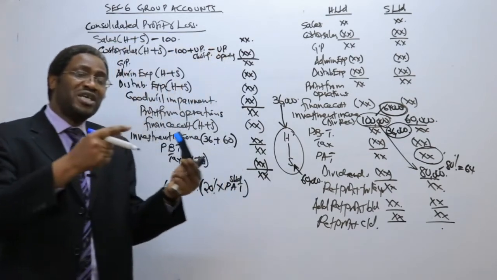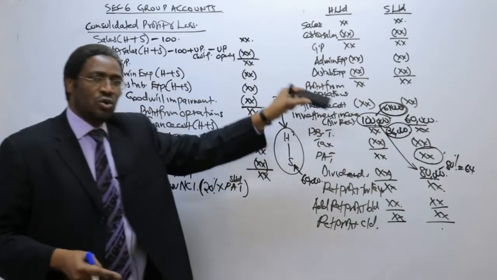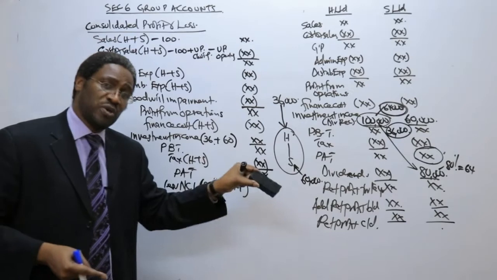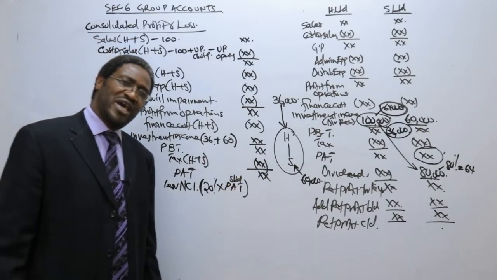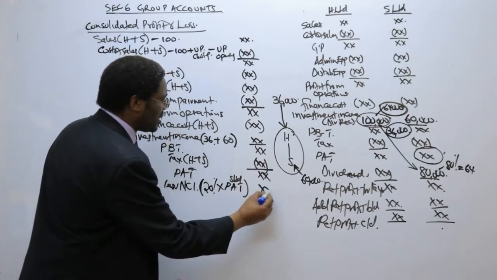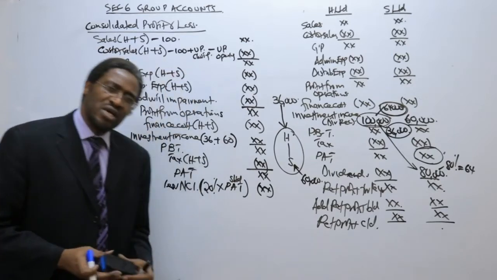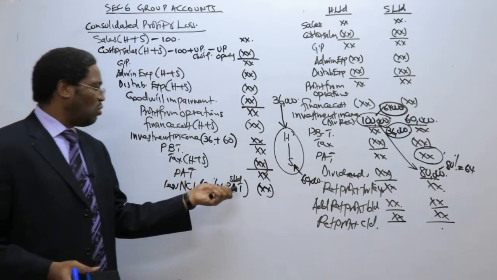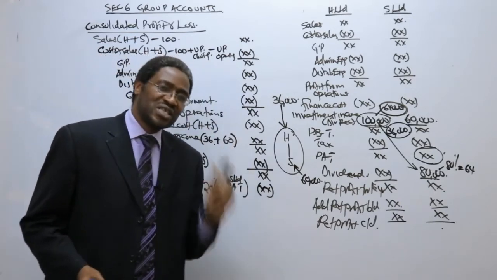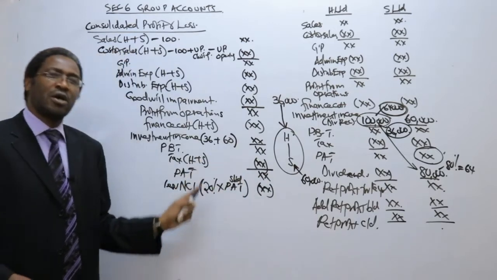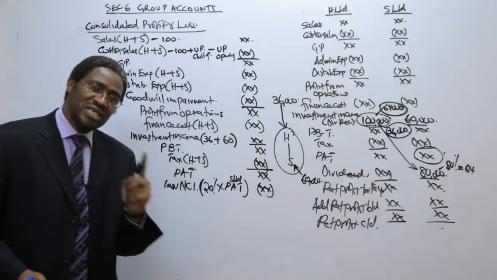You go and pick 20% of the profit after tax of the subsidiary, not of the profit after tax for the group. I do hope you remember. Then we said there are times when the question may be framed in such a way that we don't just take 80% of 20% of their profit after tax. There are times when you don't just take 20% of their profit after tax. That's what we said we shall discuss in detail today.